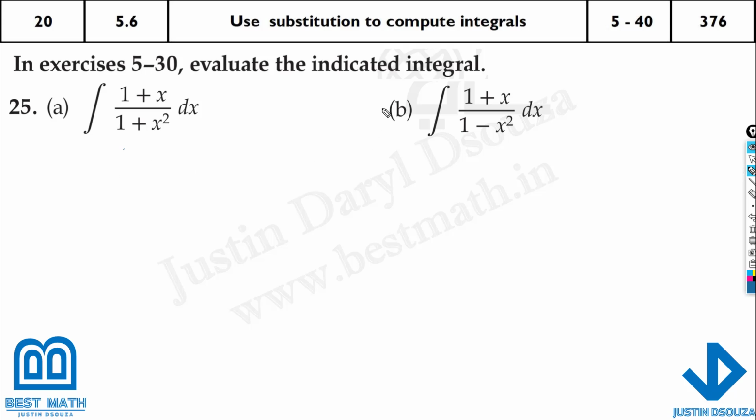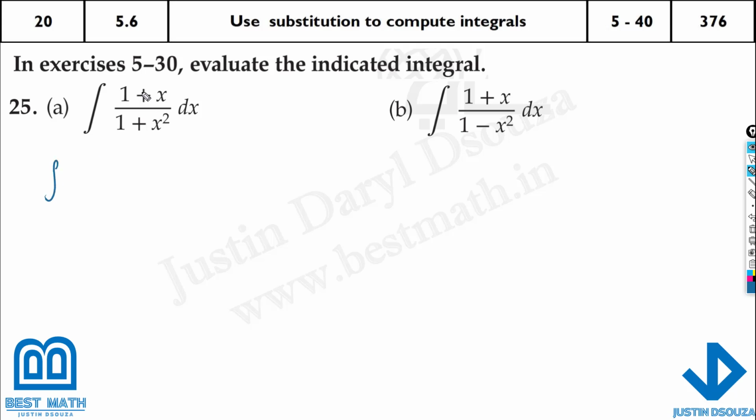Okay, these are not like the previous ones because I can see it's 1 plus x divided by 1 plus x squared. There is no way if I take the denominator, I can cancel the numerator because there is plus over here. If it was a single term, then it's a different thing. Whenever you see such problems, where you have 1 plus x in the numerator, even in the denominator it's 1 plus x squared, what you need to do is split this out, like make them fractions.